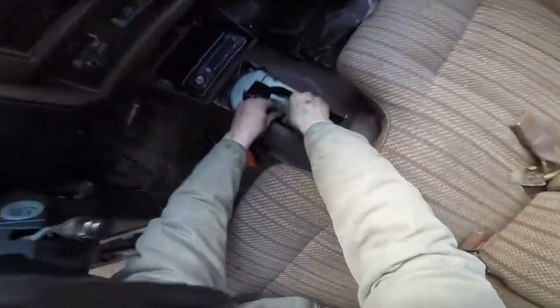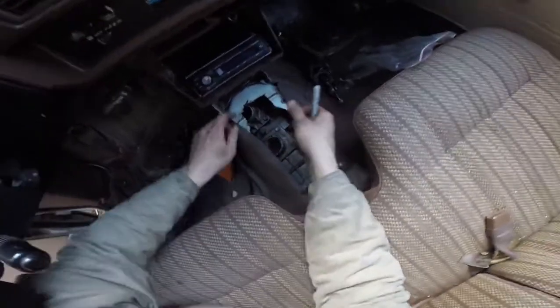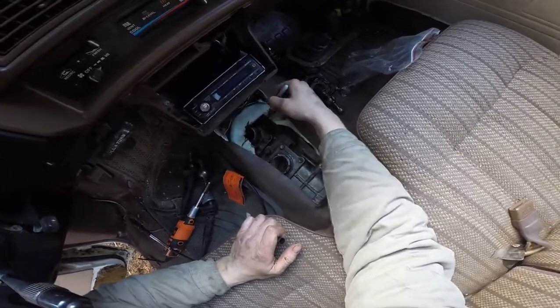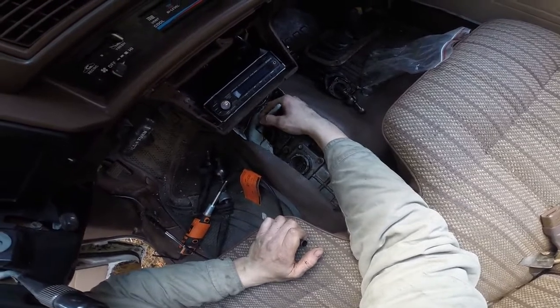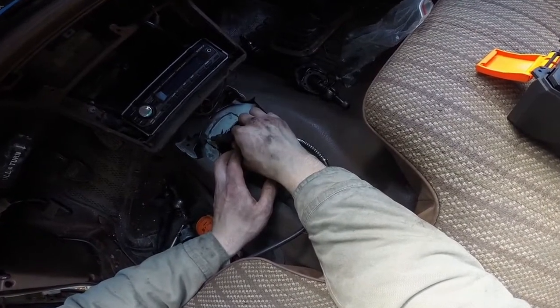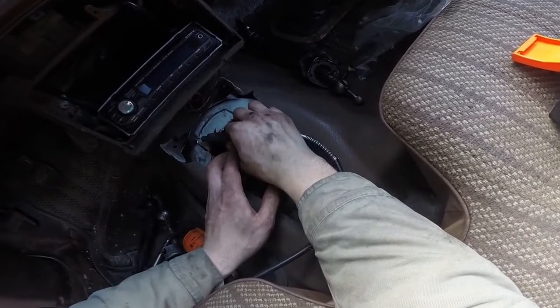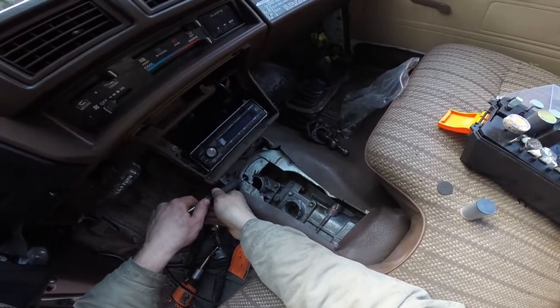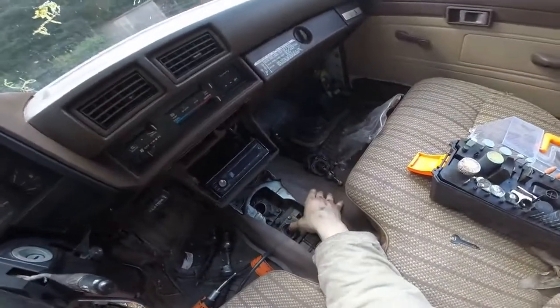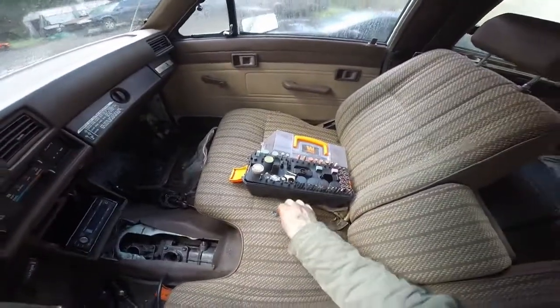So you can see that the transmission is way tilted here, but it's definitely not far enough forward. And it does center right here. I've already tested that. So the center cuts are good right there and there, but I think I wanna go at least to about there. That's pretty good. It'll center up as I figure out how to do that. Cool. I think we're ready to go.